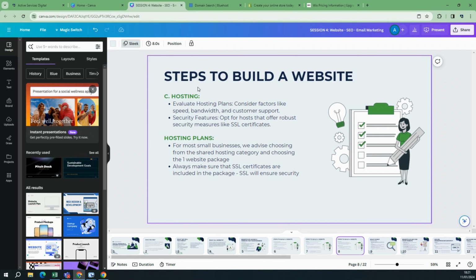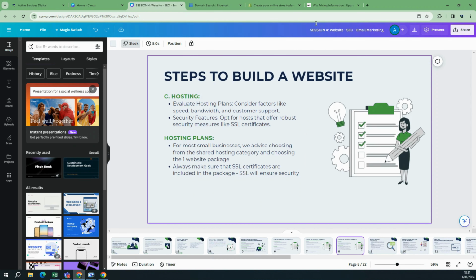The difference is that Shopify and Wix give you that hosting already. That's why you don't have to purchase it separately. They just give it to you and connect your website and domain directly, which is much easier. But if you want to use WordPress, you need to purchase a domain, and then you need to purchase the hosting.